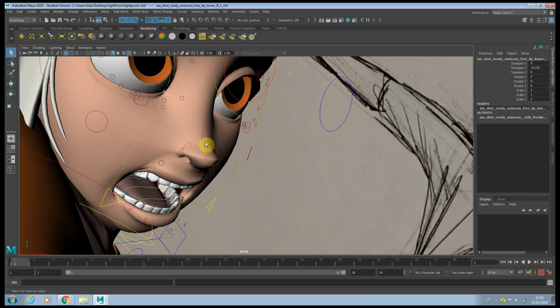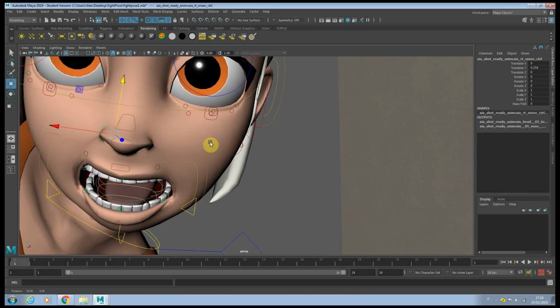Now, I try to do the best I can with the face expression. Of course, if needed, I will add a blend shape later. Okay.